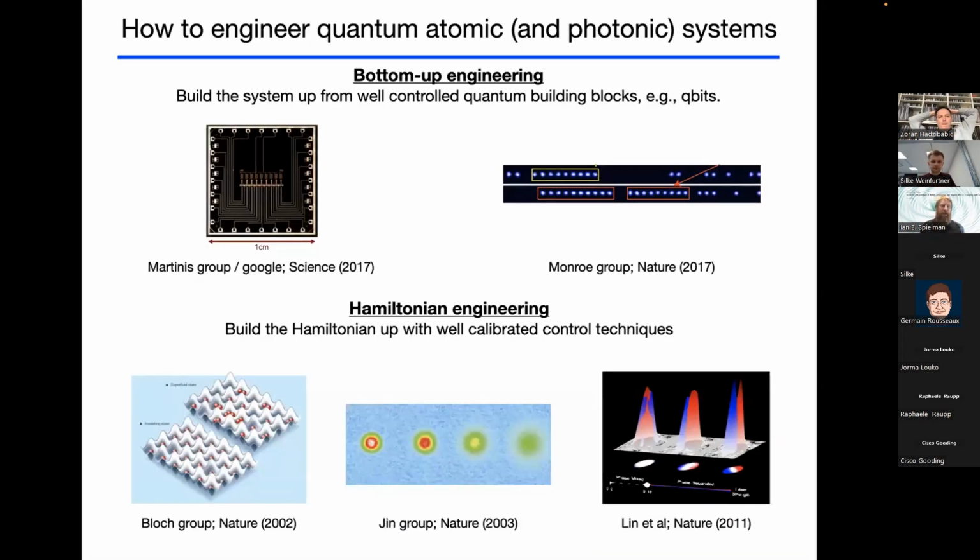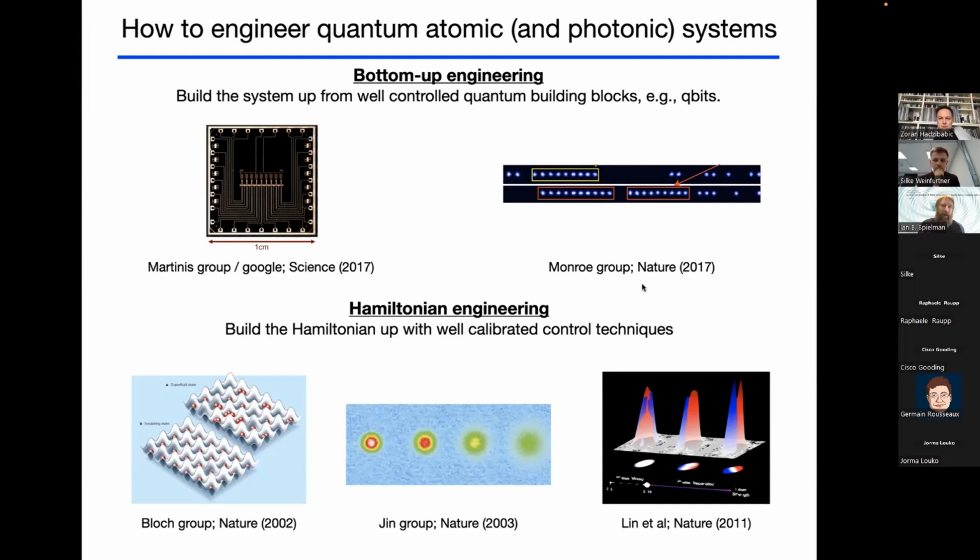All right, so with that said, I want to take an experimental backdrop and give you a sense about how I think about organizing the kind of experiments we do. If you think about engineering any kind of system, I think the most common paradigm would be bottom-up engineering. In the quantum sector, this is most clearly illustrated with superconducting qubits, where they're literally fabricated on a chip using bottom-up fab techniques. And similarly, when we construct systems of atomic ions or now Rydberg atoms, you have a pretty good idea about where every single quantum degree of freedom is, and you're attempting to control these individual quanta as well as you can.